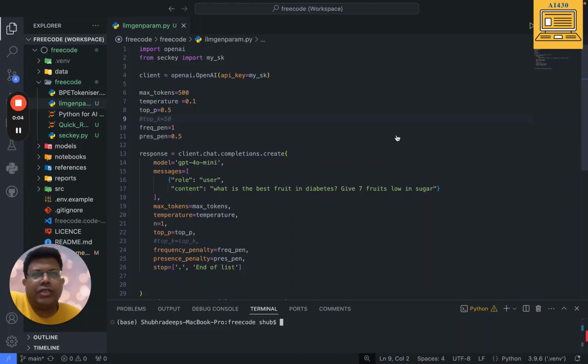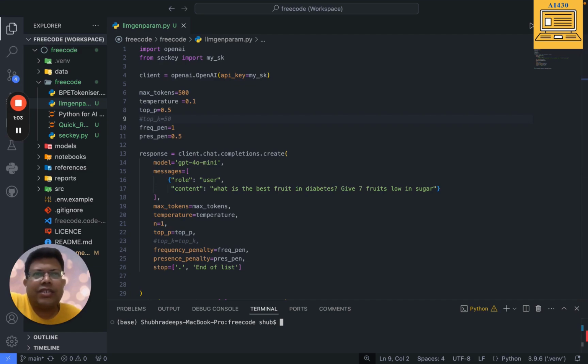So LLMs provide you different hyperparameters that can help you modulate the content generated by the LLMs. Now, think of it, if you could control the creativity of the LLMs, if you could limit the number of tokens the model generates, imagine that you could reduce the repeated tokens, encouraging more unique output. Now, all this is possible if you are aware of these 7 hyperparameters or generation parameters which are available. I'm going to show you an example with OpenAI, which is right in front of your screen.